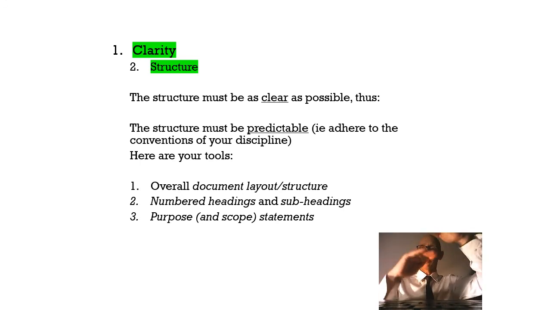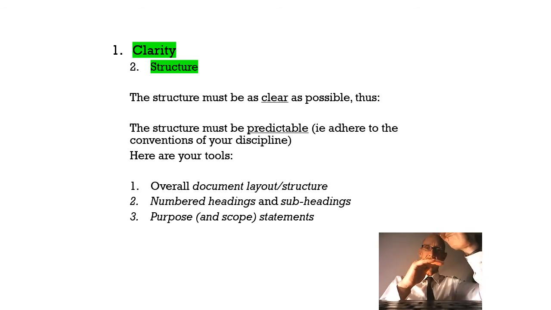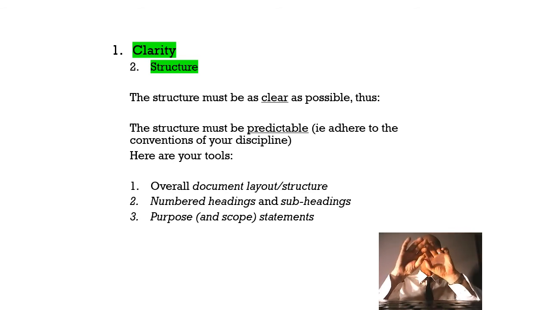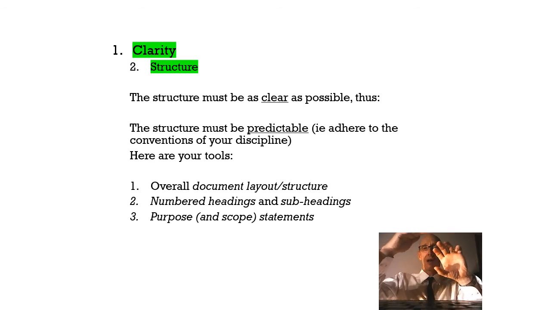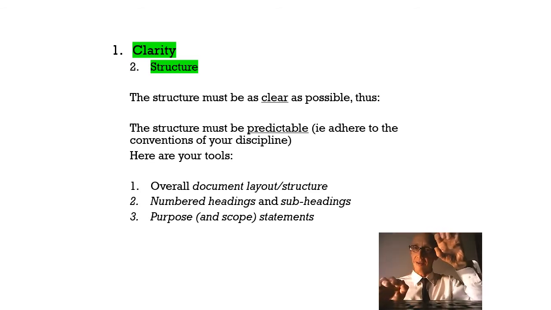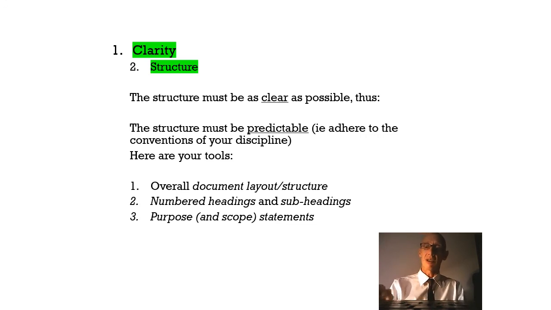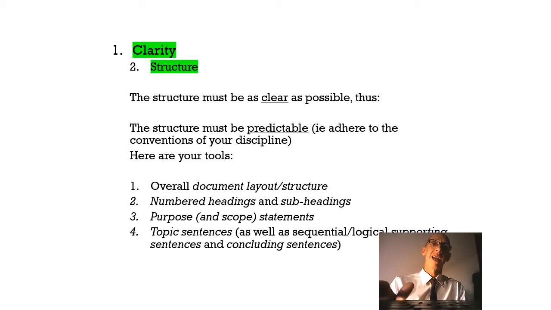Okay, so that's at document level. You've got the overall structure. You might have numbered headings. And you're going to have an introduction, and you'll have a purpose and scope either at the beginning of the introduction, or a purpose statement at the end of it, depending on what document structure you're being asked to do. And then you've got your body paragraphs inside your report or your reflection or your essay or whatever it is. The body paragraphs, starting with the topic sentence, will really set up the paragraph well.